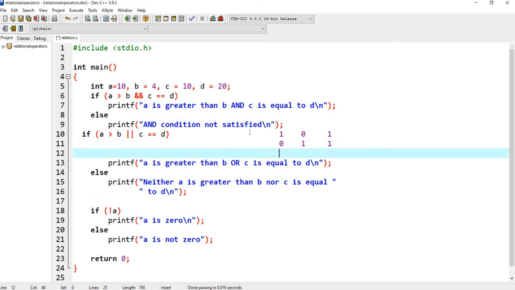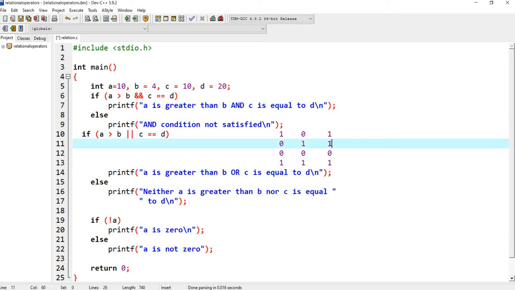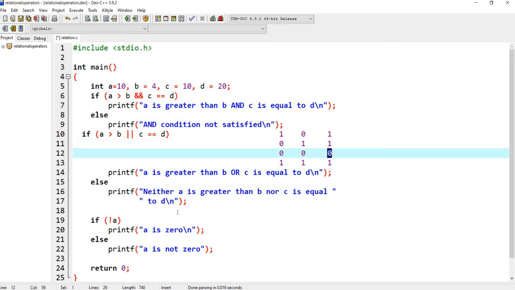Then in the third case, if the first condition is false and the second condition is also false, only then the OR condition will return the value 0. If the first condition is true and the second condition is also true, then the OR condition returns 1. That means in the OR condition, if any one of the conditions is true, then it returns 1, that means true. If both the conditions fail, only then it returns 0.